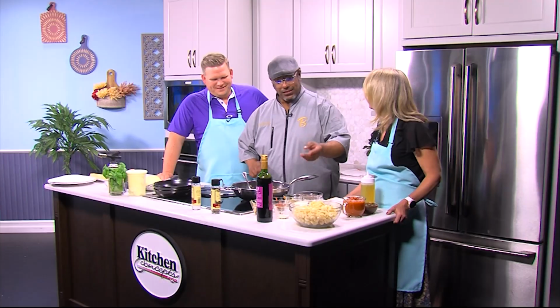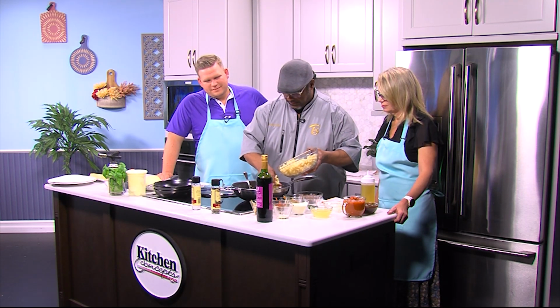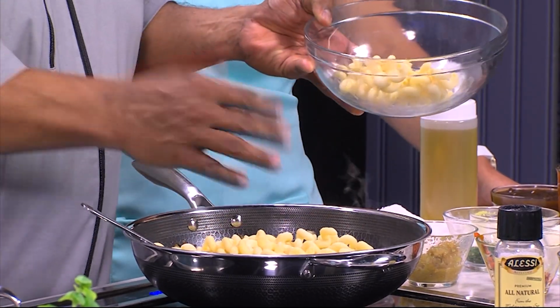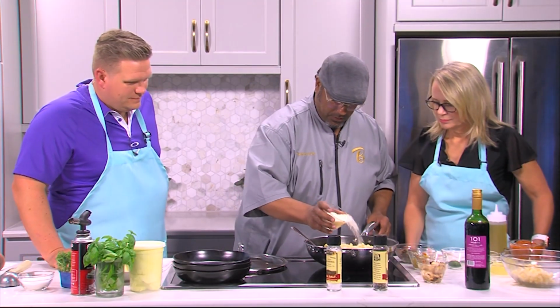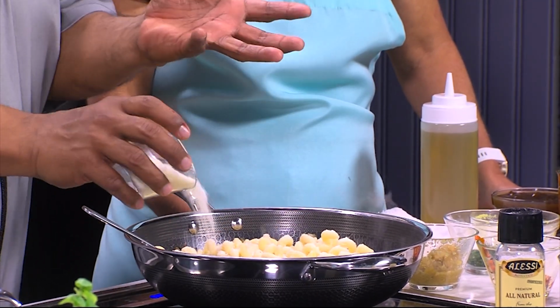All right, now we're going to add some of this pasta. And one thing I like to do is, I like to add my pasta this way when it's just dry, because what happens is, it allows that sauce to really stick to it. Another trick at home, when you're doing your pasta, you want to add cheese to it now. And what happens is that cheese is going to adhere to that pasta.